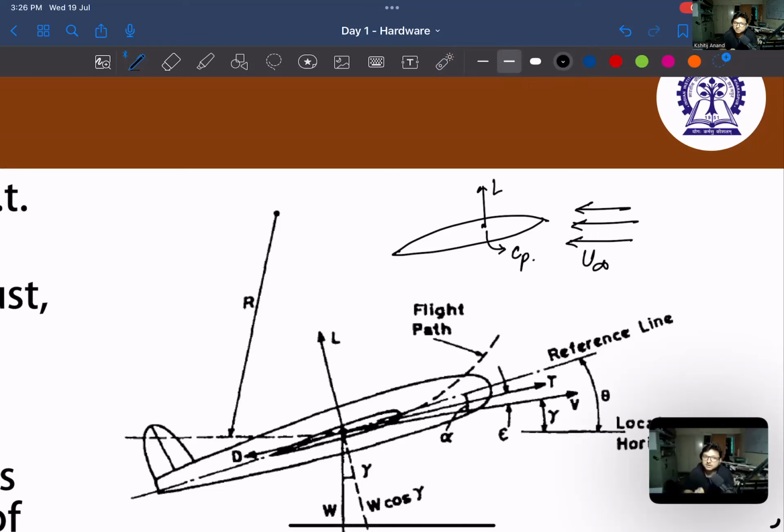But just for RC purposes, keep in mind that your center of pressure is more or less going to be around the place where your airfoil is the thickest. We are going to discuss what kinds of airfoils we are going to use, but if we were to make an approximation, because when you are making an RC aircraft, it's not something NASA has demanded. So you are not going to go into very high level detail of doing CFD analysis and stuff like that. You are going to make some approximations, and you can approximate that this CP is going to be roughly at the point where your airfoil has the maximum thickness.